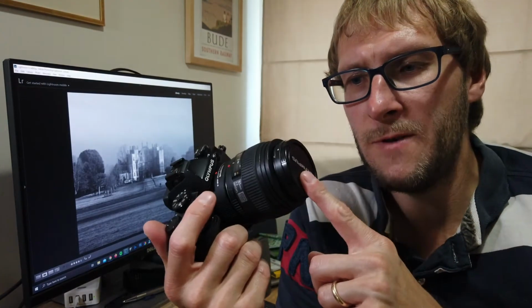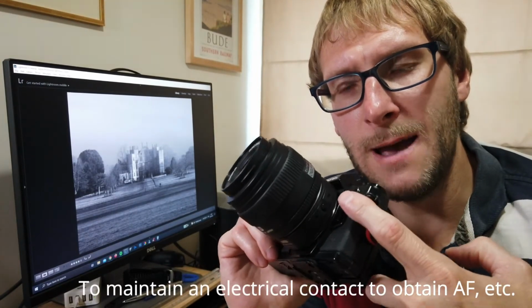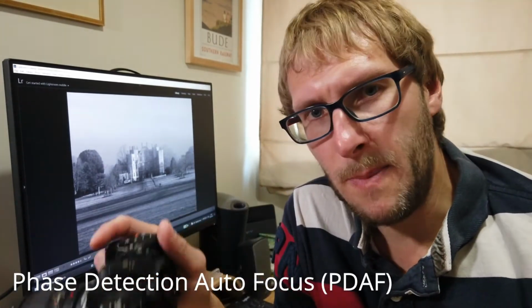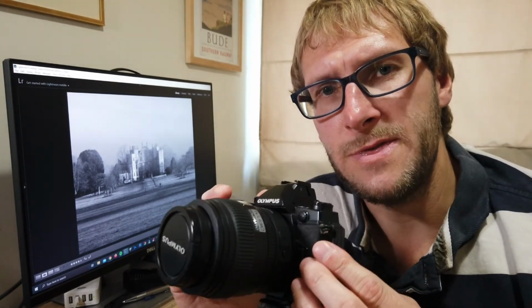And what you probably notice as well, this is a bit of an unusual lens. It's not a native mirrorless 4/3 lens. It's actually an old 4/3 lens, which you can use via an adapter. And these are still supposed to be pretty good. And I still use a few of them myself. They're only really good on those Olympus cameras with PDAF functionality, as opposed to the Pen-F, which just has CDAF functionality for focusing subjects. Whereas even though these lenses will work on these Olympus or Panasonic bodies, the focusing and the use is very slow in comparison. So they're much better on dedicated bodies like the EM1.